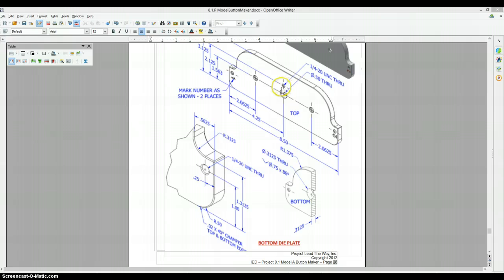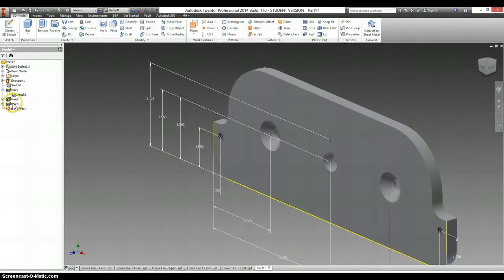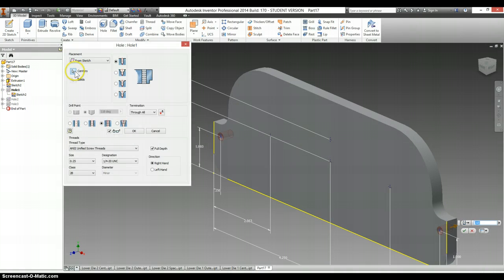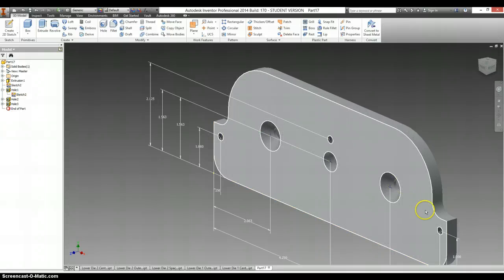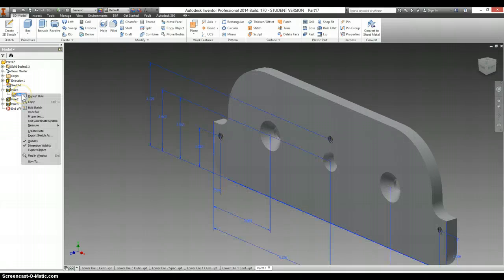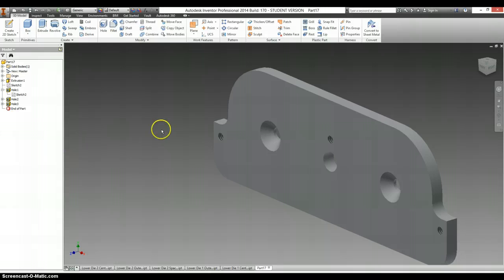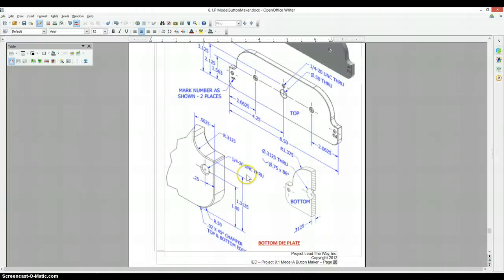So instead of making a new hole, I want to find which one of these holes. Hole 1 was the one that I used for these two. I double click on hole 1, check centers, and add this one to it. So now I only have 3 holes. If I want to go back and modify something, I can pick on one of those and change any that are that diameter for everything. Right click sketch 2, uncheck visibility.